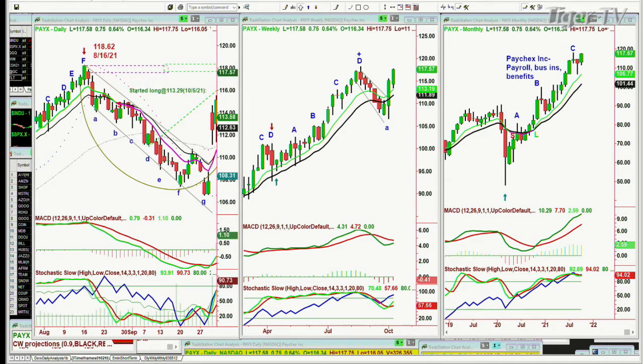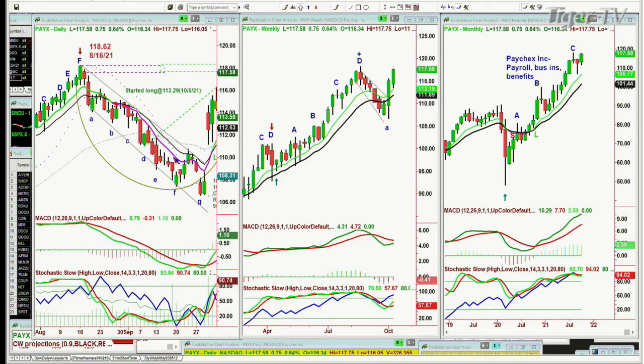So I said, let's go long below 113. I can't remember what it was. And we managed to go long yesterday at 113.29. And one of the reasons is that in this environment, you want stocks. Look at this. It gaps up. You know my two-bar rule. It's really a three-bar rule with gaps. And the way that it gapped up, and then it went to a higher high above the gap high, and it made a higher low, and that's it to me. And it closed above the high, and that's it to me.